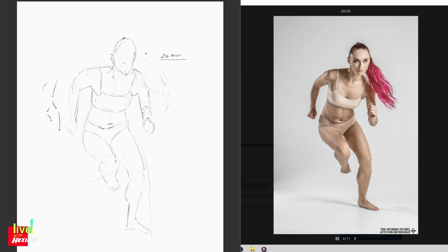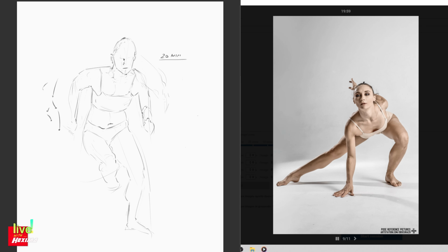Okay, folks, last 10 seconds. Sorry, I got carried away. I was trying to slowly make my way to the facial details, but I don't think I'm going to get that in time. Maybe something like that.